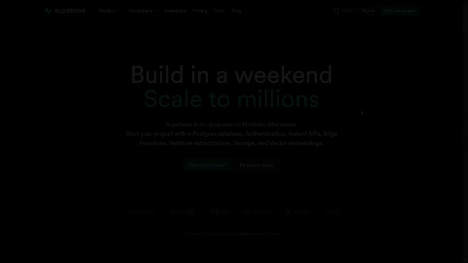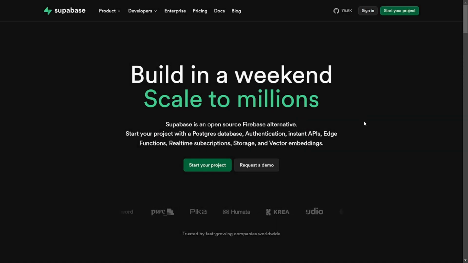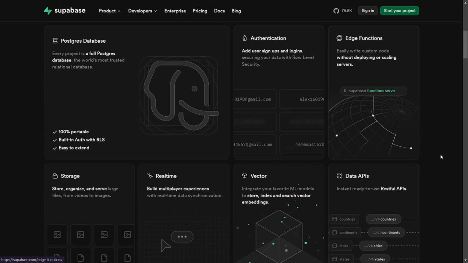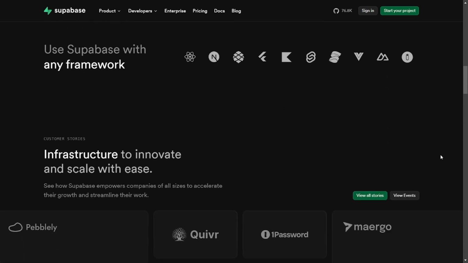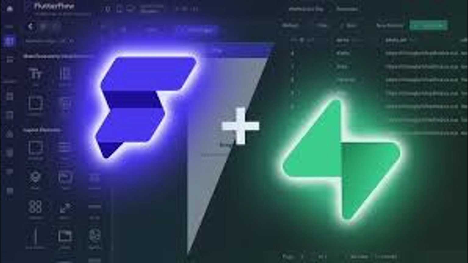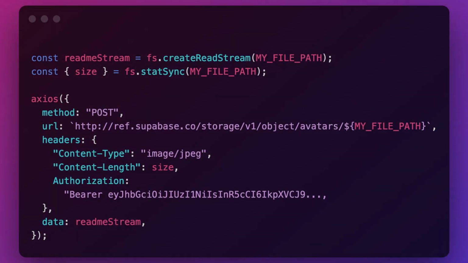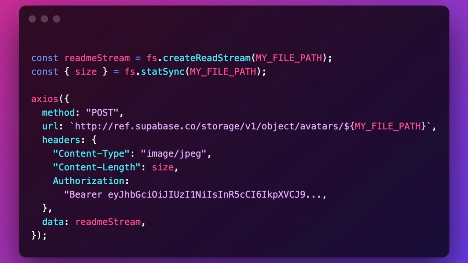Now, Supabase is relatively new but has been rapidly gaining popularity. Supabase aims to be the open source alternative to Firebase and offers a Postgres-based SQL database, which is beneficial for those who prefer the structure and reliability of SQL databases. It's particularly useful for projects that require complex queries and relational data. It also has built-in authentication, storage, and real-time capabilities, similar to Firebase, but its real-time functionality is based on WebSockets, which can provide a more efficient data transfer mechanism in certain scenarios.